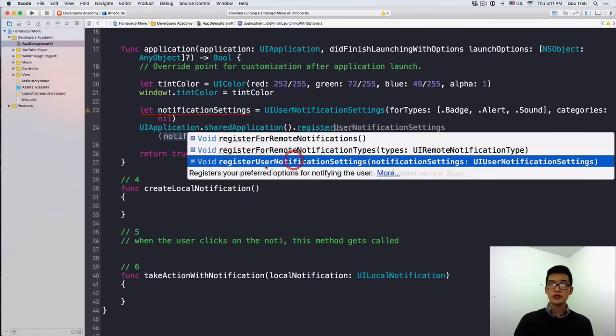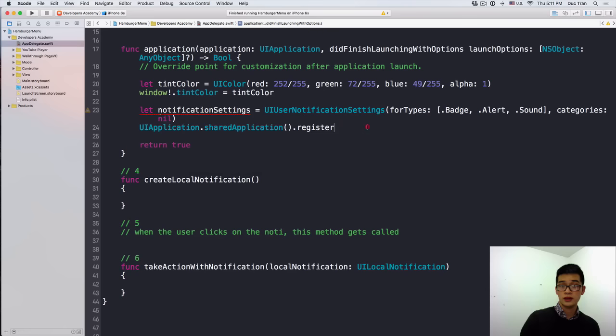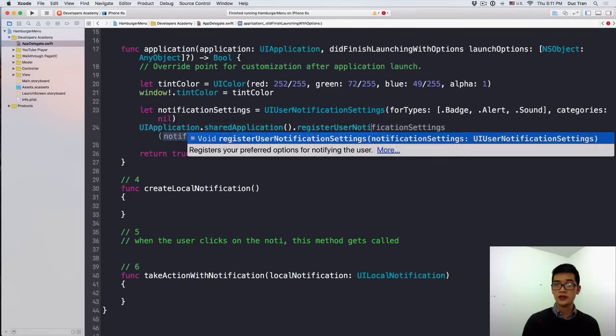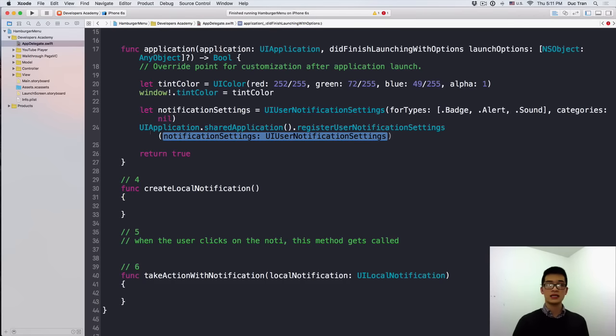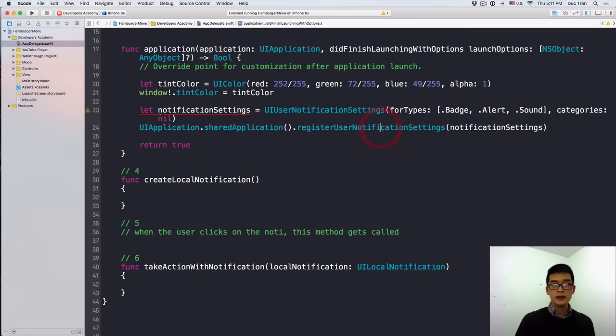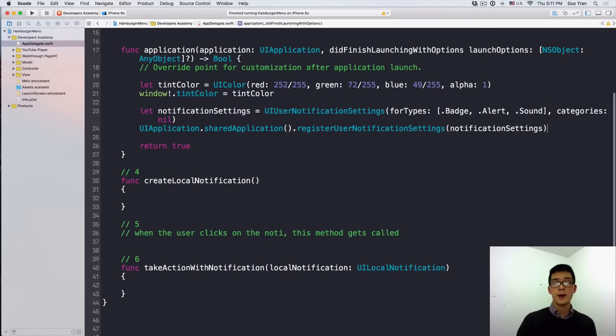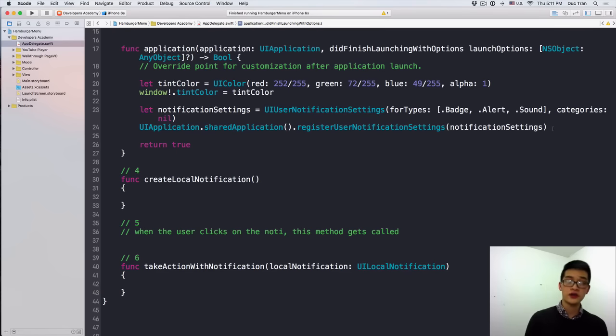And now we want to use a user notification, registerUserNotificationSettings, and for the settings it is exactly this setting. So I just copy and paste that here. Then we just register to use this notification.